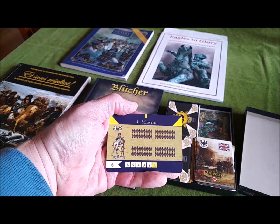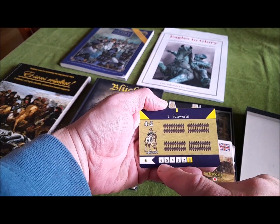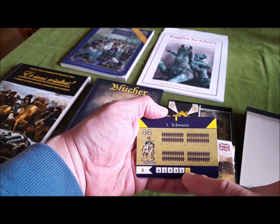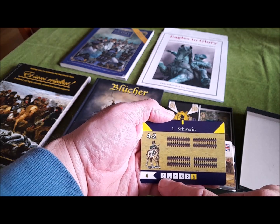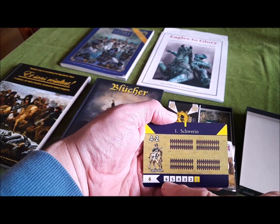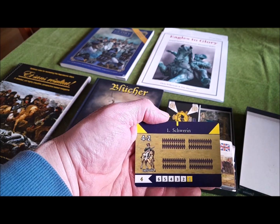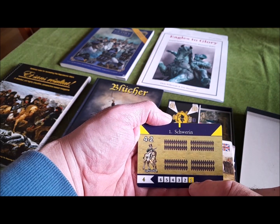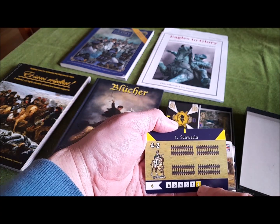Now, there's just a typical, this is where you use cards instead of miniatures. Sam uses what I'd call an attritional model. You see here, you've got these numbers. What happens is this unit, when it fights, it starts off as a strength of 6. It rolls 6 dice. Then as it accrues casualties, it drops to 4, down to 3. It's only rolling 3 dice, that sort of thing. So by the time you get down to 1, of course, you're in trouble. That's not a system I like.